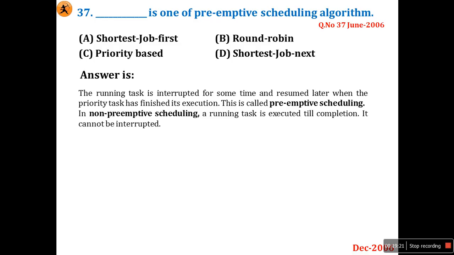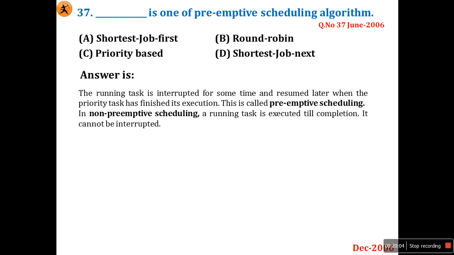Once it is allocated to execution, any process should run up to completion of that process. That is non-preemptive. But preemptive, if four processes are running, first, for example, 1 second for the first process, next it will allocate to the next process. 1 second for the second process, 1 second for the third process, 1 second for the fourth process. Then it continues. Again, the first process will get 1 more second. This is exactly round robin. It will allocate equal amounts of time to all processes. That is called a preemptive scheduling algorithm.